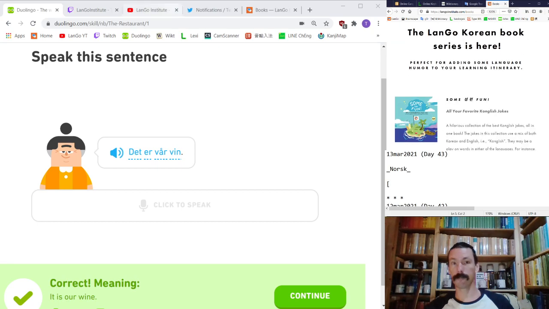There we go. Det var vin. So, square brackets for noun phrases. Det is one on its own, just one word. V-shaped brackets for verb phrases, and then our wine, those two together, also a noun phrase. I kind of mixed my things there.